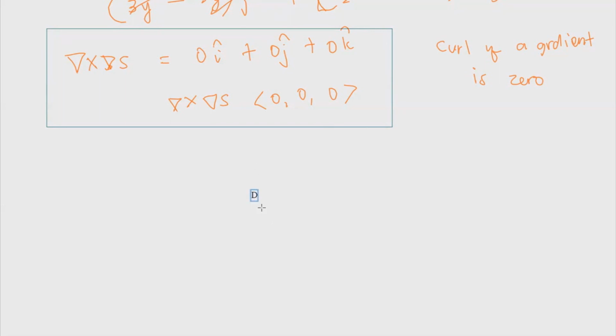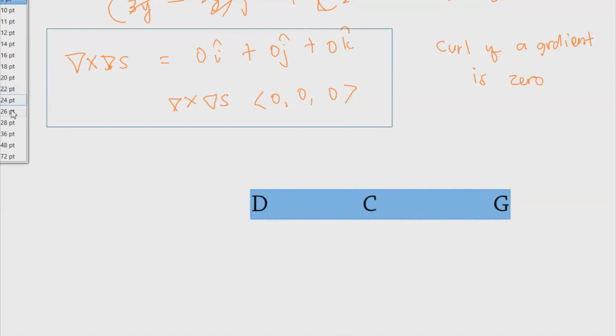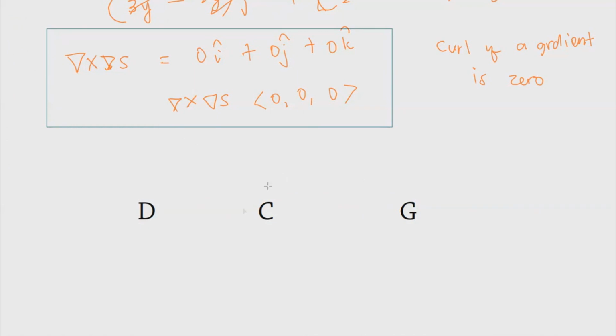So that is D, and then we have something like C and then G. That's DCG. Let's have a large font size. Okay, so this DCG can be viewed as if you take the curl of the gradient, so it's like having this arrow. Let me just use the correct arrow. So if you take the curl of the gradient, that will always be equal to 0. Okay, and then when you take the divergence of a curl, that would be always equal to 0 as well. Now, how do we prove that?